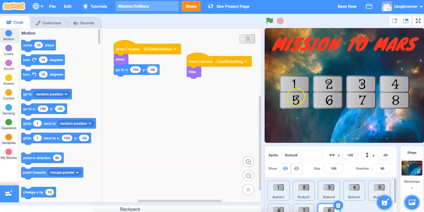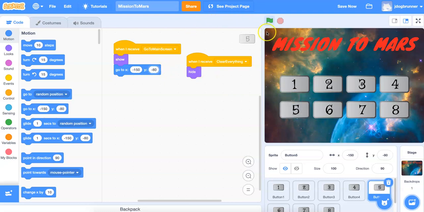Okay, those all work pretty well. Maybe they're a little bit too big. I could shrink those down. I think what I'm going to do instead is change each of those to a -80. We'll like that gap a little better. Not each of those, each of the bottom buttons. Instead of -50, let's make those -80. Okay, and -80. We're going to hit the flag again. There we go. So our program has started off okay.